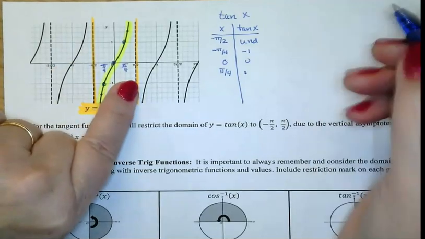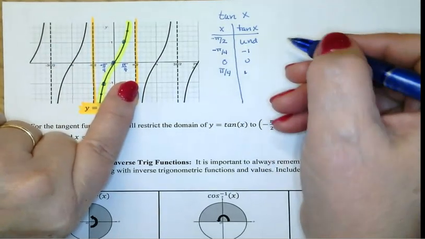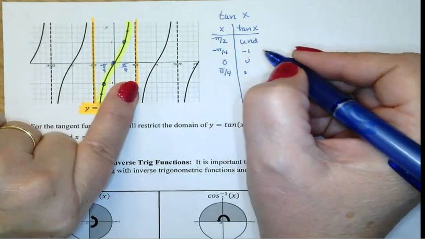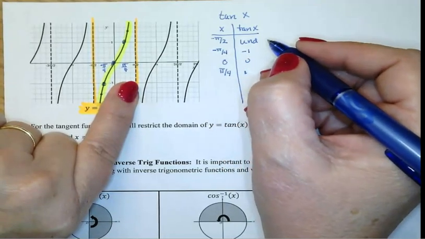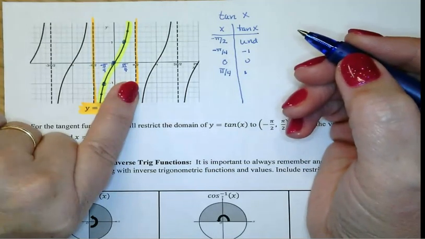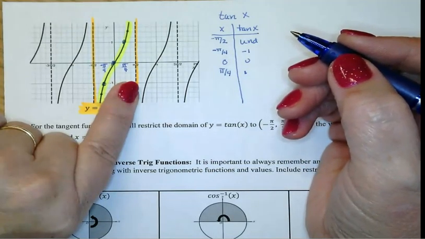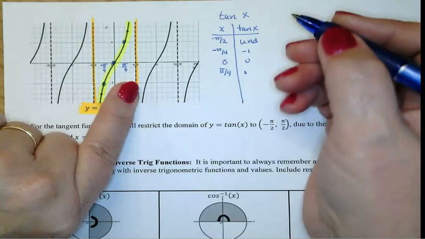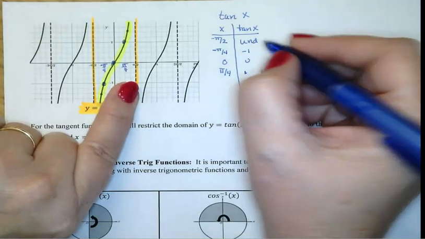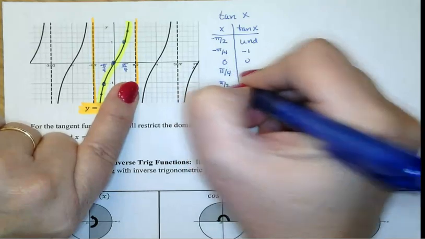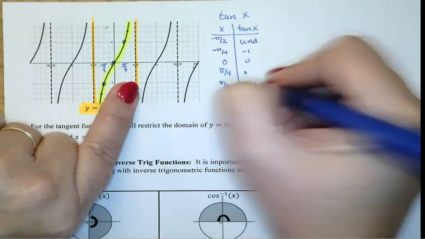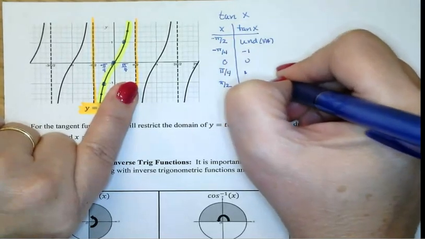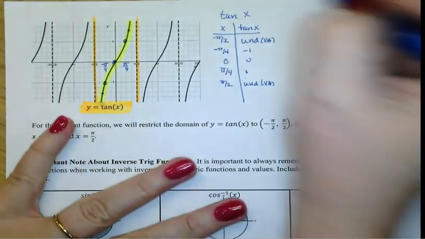And finally, we're back at the next asymptote, which will end the period that we're looking at for our primary piece. Because again, if we keep repeating in different periods, then we're going to run into that same situation as we talked about earlier, where you'll have one input that has multiple outputs. So at pi over 2, we're back at that vertical asymptote that's undefined. So I'm going to mark those in here on our original table, just so we'll remember why they're undefined.